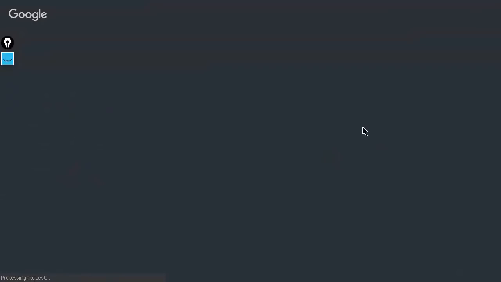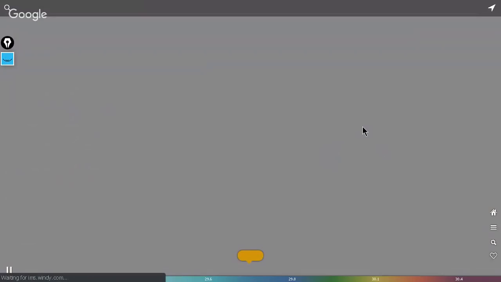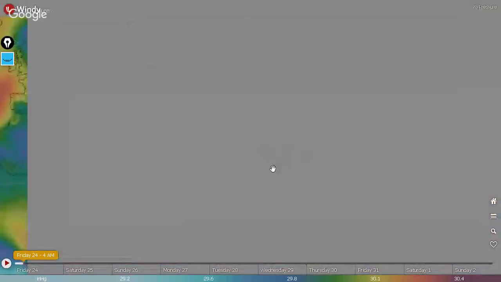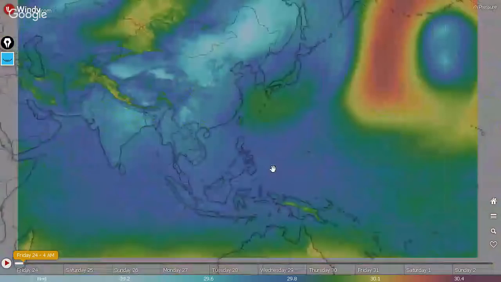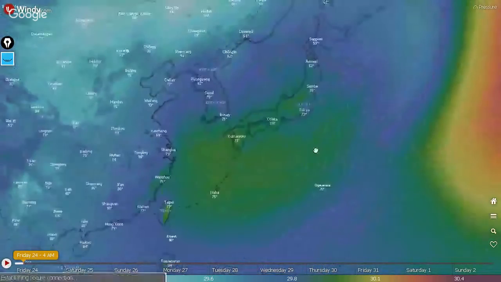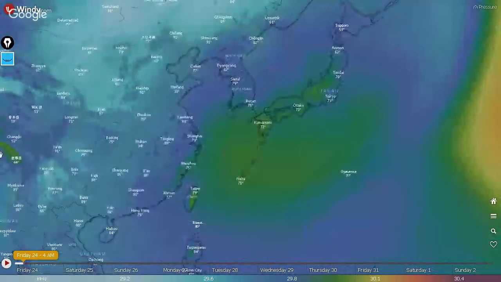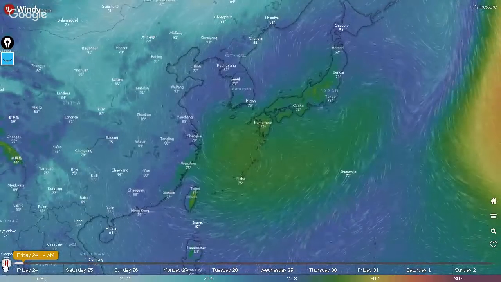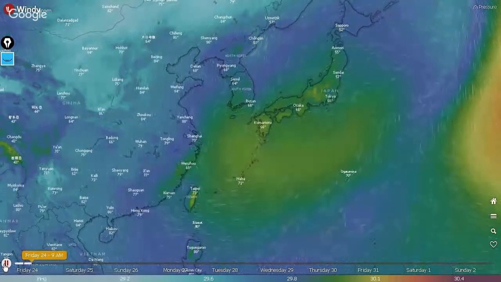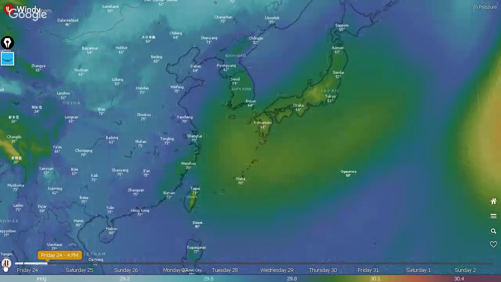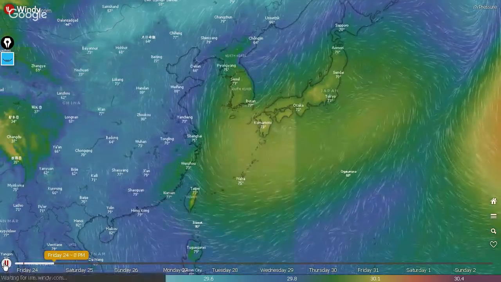Let's look at the pressure maps, courtesy windy.com. So let's let that area play. The only deep quake we've seen here. And this is the map of the pressure, folks.